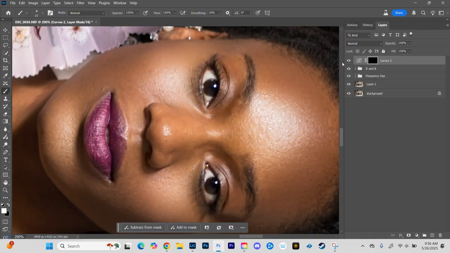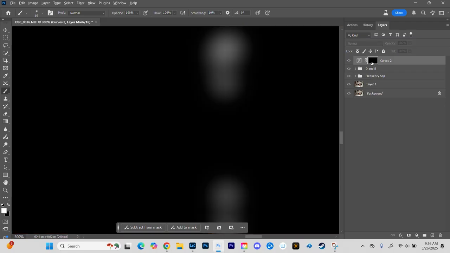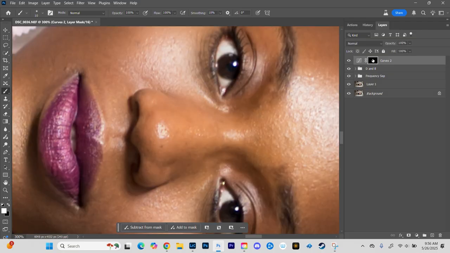Now, if you look carefully, let me show you guys something. Some of that white actually kind of went into her eyebrows, I mean her lashes, things like that. I don't want that. So I'm going to take this mask that's here. I hit Alt and I click the mask, and you can see where I painted. But like I said, I want to get rid of some of that.